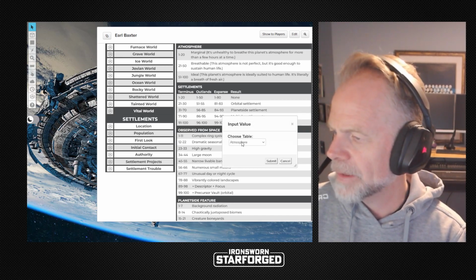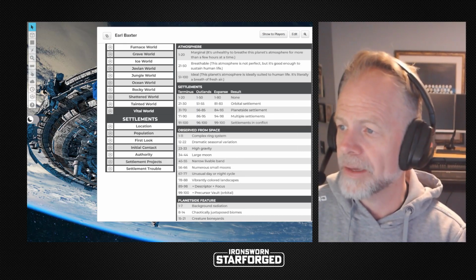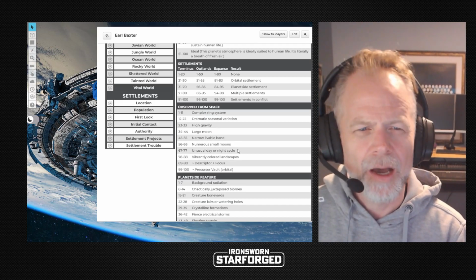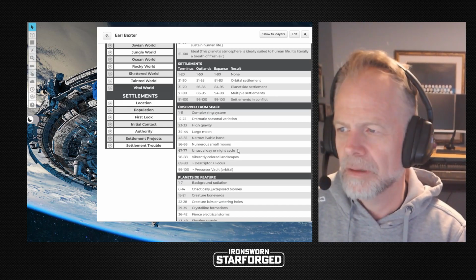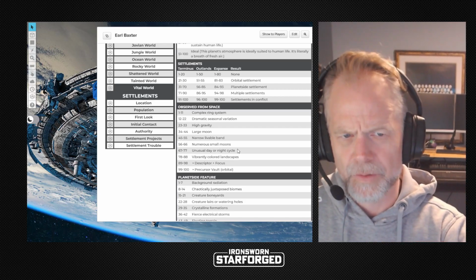So what else do we have here to say about this thing? Observed from space. What does this say? Observed from space: high gravity. Okay, so it's a big planet. Big station, big planet. Good to know. Big, what do they call those things? Exoplanets? I've seen a couple of these things in different space shows where it's an Earth atmosphere, but it's a big damn planet.